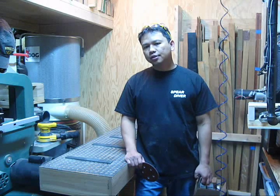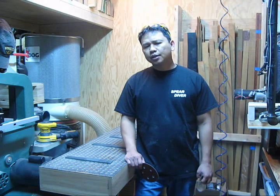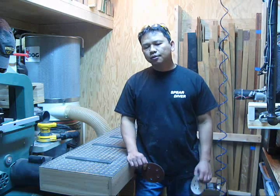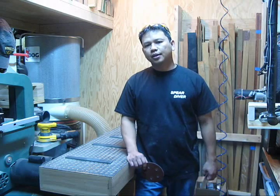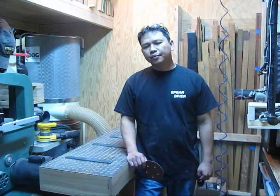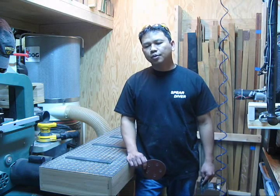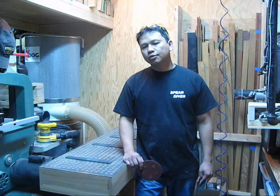And the reason is twofold. Epoxy will grab better to the wood when it's a little rougher and not as smooth. And the second reason is that epoxy will fill in all the little scratches.